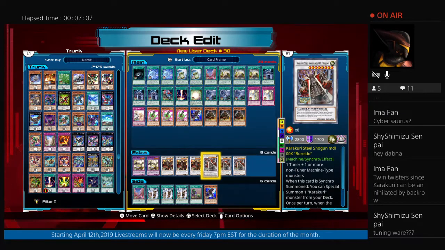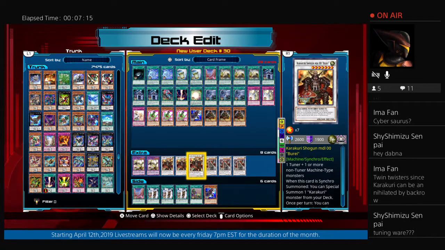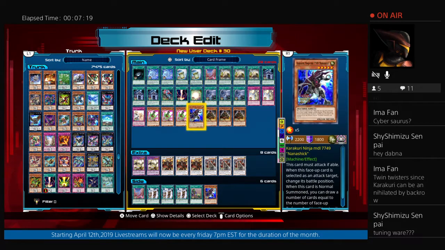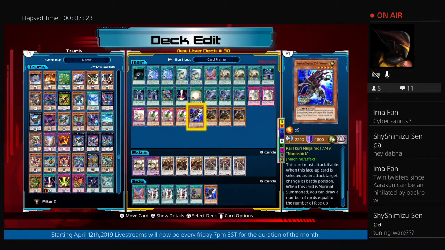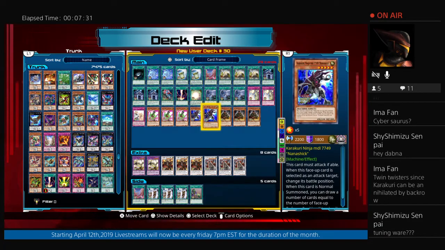But I think this category, when it's summoned, lets you special summon a category monster from your deck. Does this do the same thing too? Yeah. So Cyber Dragon wouldn't be able to be maximized off their effect. That is why I would prefer this guy. I'm thinking about running 2 copies. You know what? I am gonna run 2 copies of him.